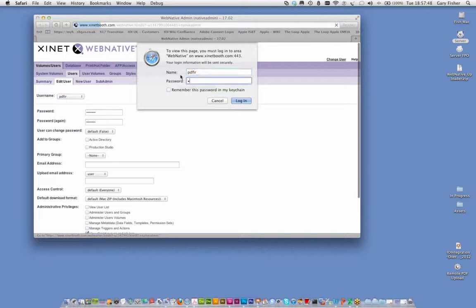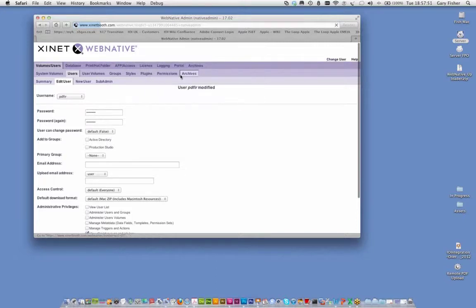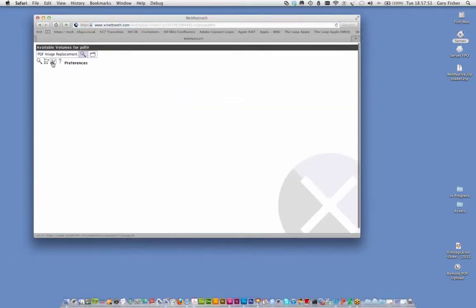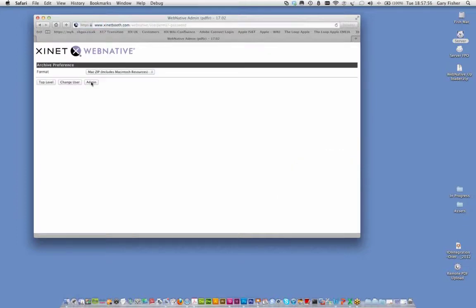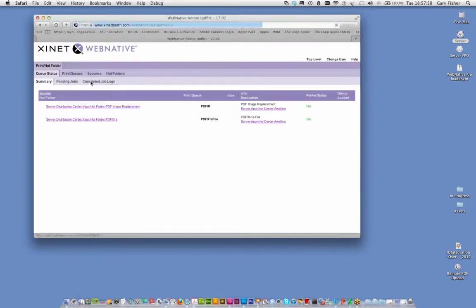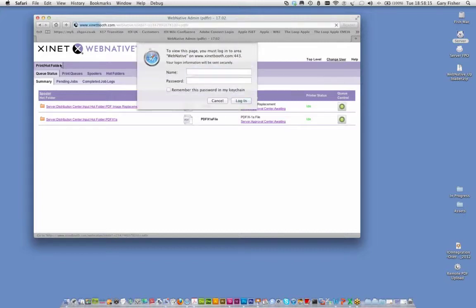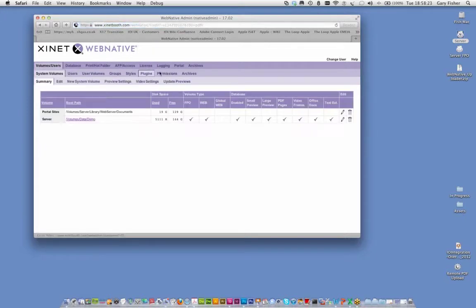If I click on Submit, and I then change my user and log in as that user, when we go to their preferences, you'll see that that user now has a little admin button, and when they click on that, they can only see the part of Native Admin that you've allowed them access to. This could be great if you want to sub-delegate some of the tasks to different people, but you don't want them to have the Native Admin password, and you've still got control over the entire system yourself. So that's an important one I just wanted to show you.